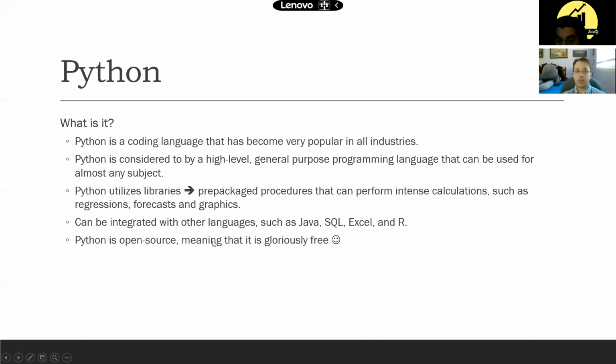What we're going to be playing with in Python, not in this specific session but starting next semester, is things that you would do, for example, in a forecasting class, things that you would probably do in a graduate class, where we could connect with an Excel file, where we could connect with a SQL database, Java, R, it doesn't matter.